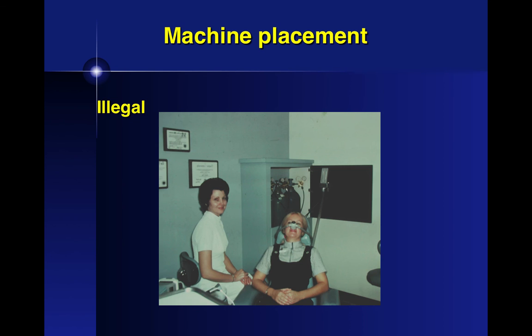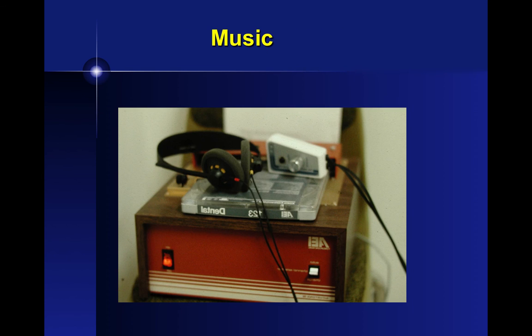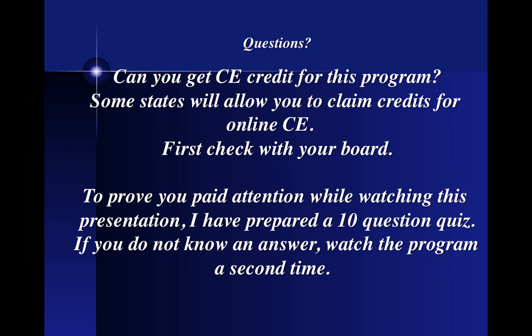They didn't have a regular installation for the gas, so the carpenter built a nice cabinet that the oxygen and the nitrous went in, and here's the machine mounted here. If you weren't using it, you just closed it. Heaven forbid if you ever got a fire in the office, the firemen are in trying to put out the fire and one of these tanks goes off. So that's illegal. They wouldn't let you get by with that today. And the ultimate trip to the dental office is some nitrous oxide and some music through the earphones.